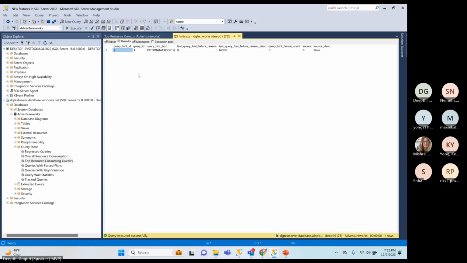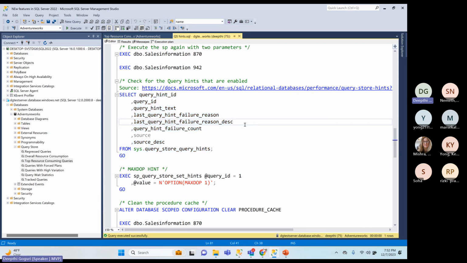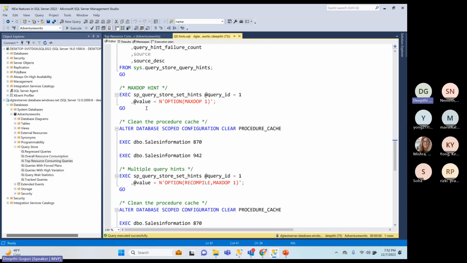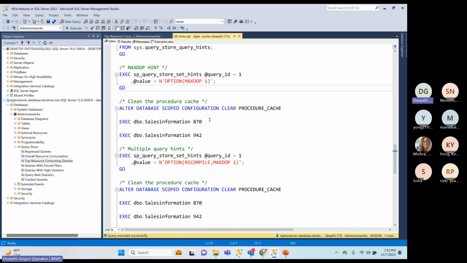And you can find that blog post underneath the query store blog posts. But internally within the query store, that information is not stored. So that's a problem, right? But I would like to see if that max top of one is actually being applied. So I would like to set this hint with query ID 1, and now I would like to update the max top of one. We have done that.